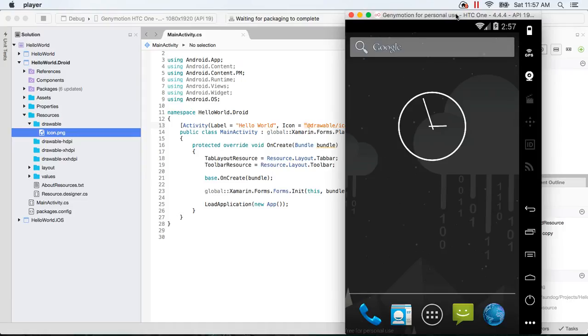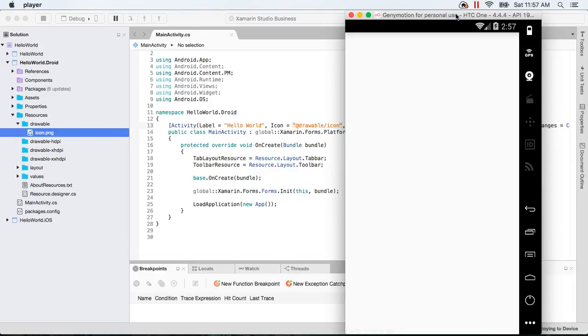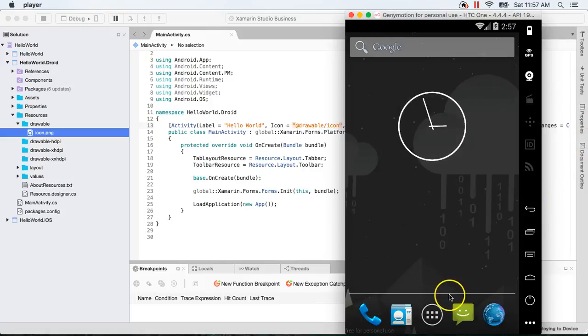So the app's going to launch. We're not going to see the launch screen, which is expected. And we're going to have to actually close it so that way we can see the name and the icon. So far so good.